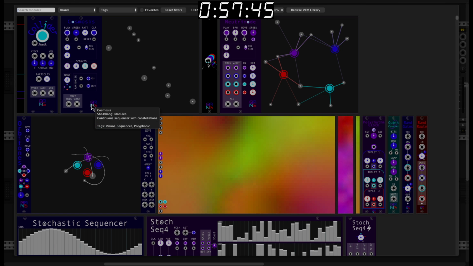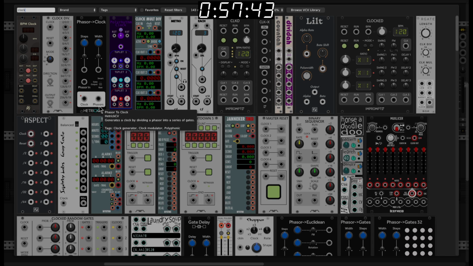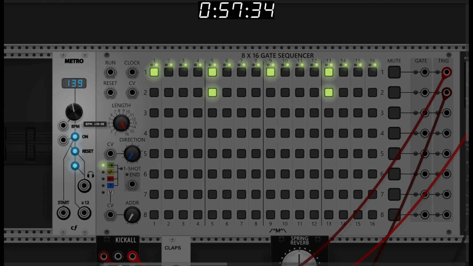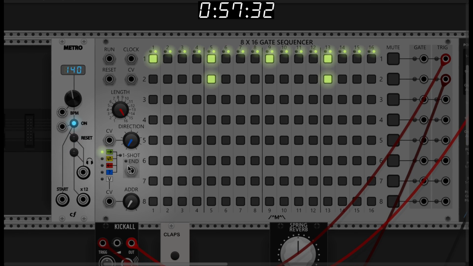We also need a clock, and the clock is what controls the overall BPM of the entire project. So I will get a clock, set this to 140, and put this to the clock input here. Actually no, the headphone. There we go.